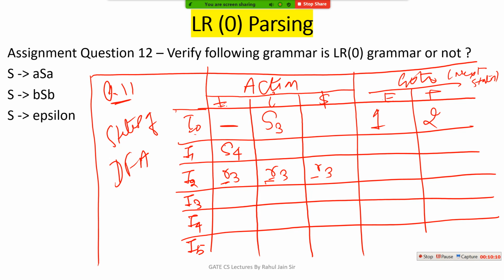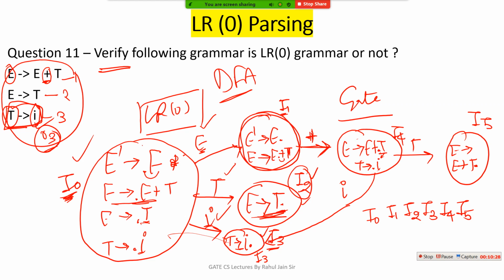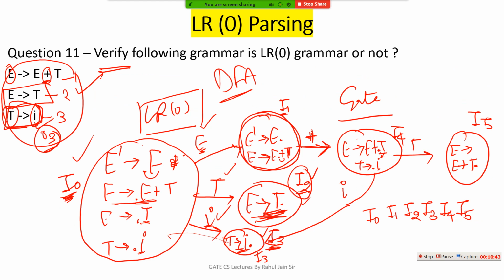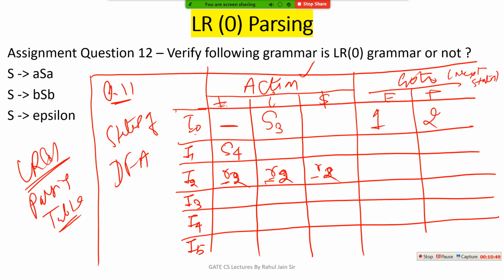Why have I mentioned R3 in all the table entries of the action table? Because it is the rule of LR0 parsing tables. According to it, I need to put reduce actions on all entries of the action part in the parsing table, as I have told you yesterday. Now I3, on I3 I am reducing equation number 2, so here R2, R2, R2.